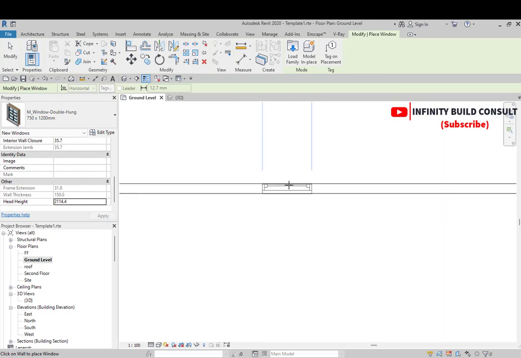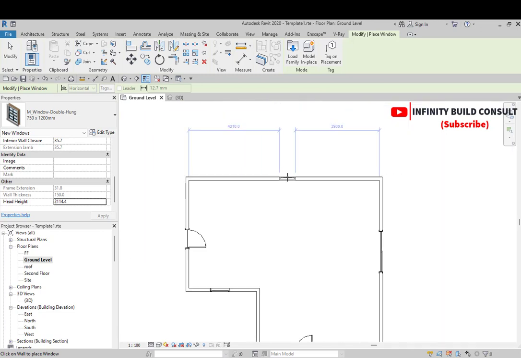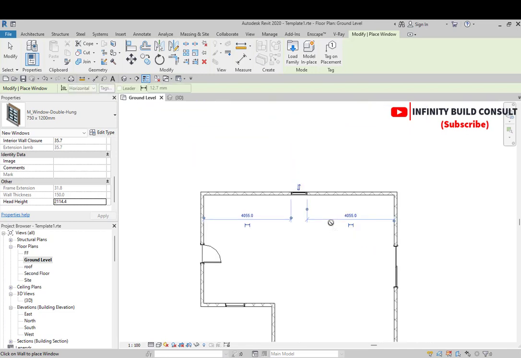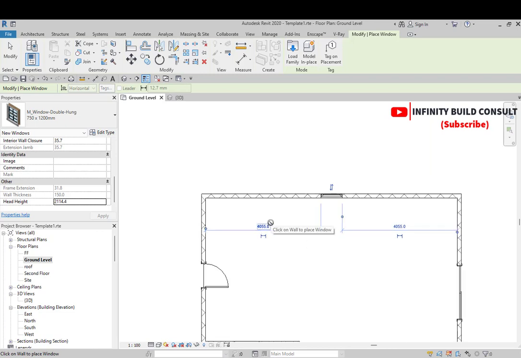So guys, when I come into my wall, I have a temporary dimension. If you've watched our tutorials on doors, we talked about the temporary dimensions there. The temporary dimension helps me to place my doors and my windows at the right positions I want. So when I just click, it's going to leave my window there. And aside from that, without clicking anything, I can also change it with the temporary dimension here.